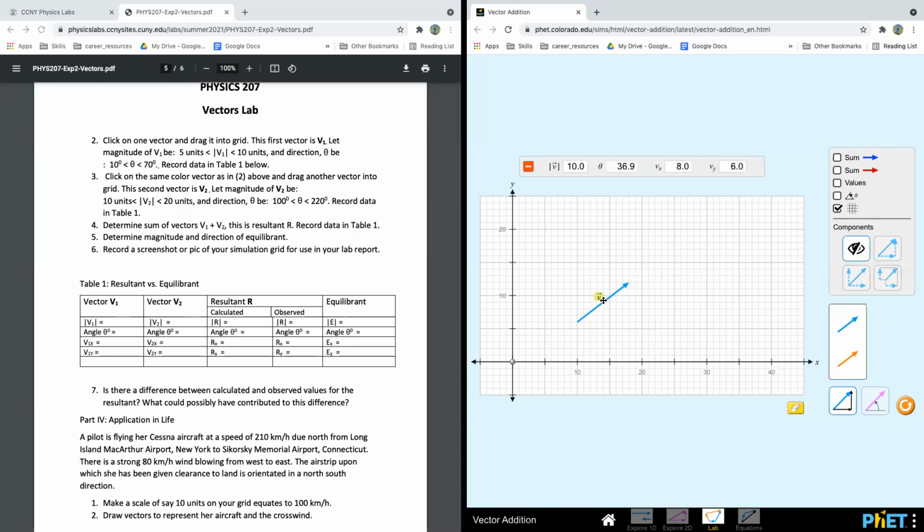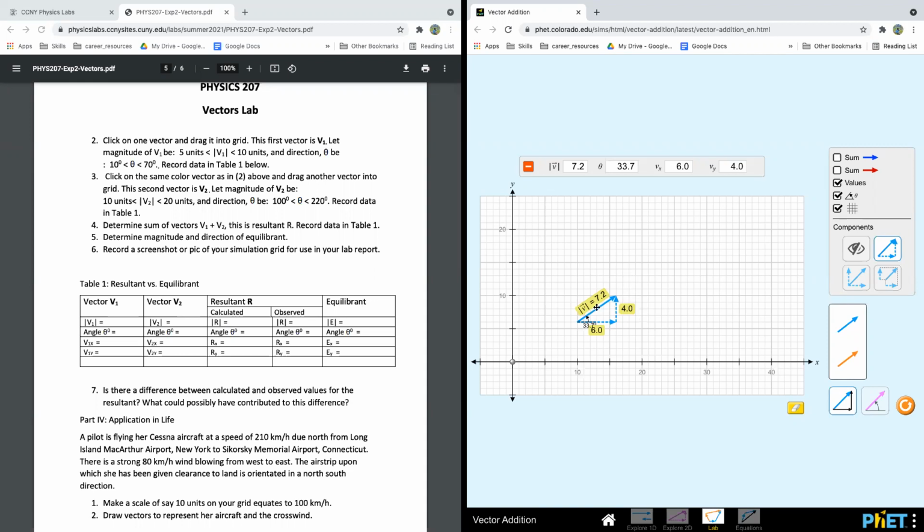So this, we can call this V1. V1 has to be 5 units to 10 units. And the theta, because we don't know, we have to put a value so we know how big it is. You can put your mouse here and drag it, pull it longer or pull it shorter. Then you see the unit, and the theta will be the direction. You have to put the theta here. Theta will be from 10 to 17.